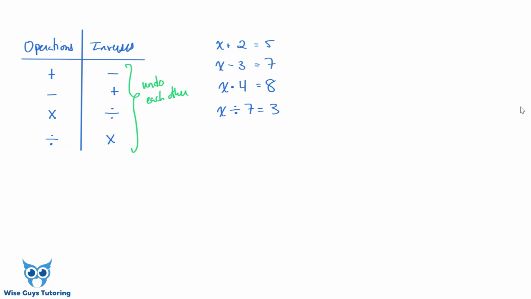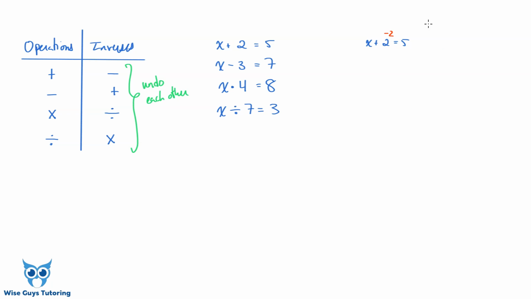Okay, so why don't we start with that first one. Let's say we have x plus 2 equals 5. Now I want the x by himself, so I'm trying to get rid of this plus 2. Now we can see on the left there that the opposite or inverse of plus is minus. So what I'm going to do is say minus 2 on there.